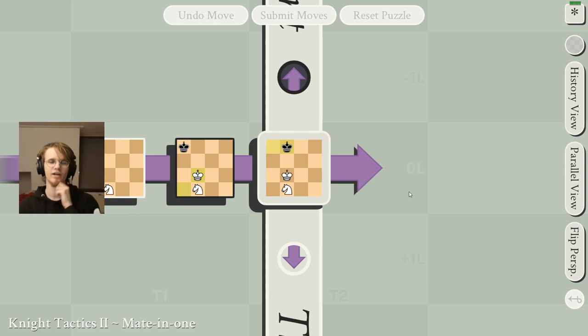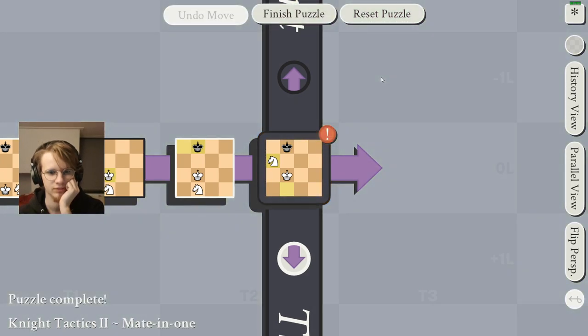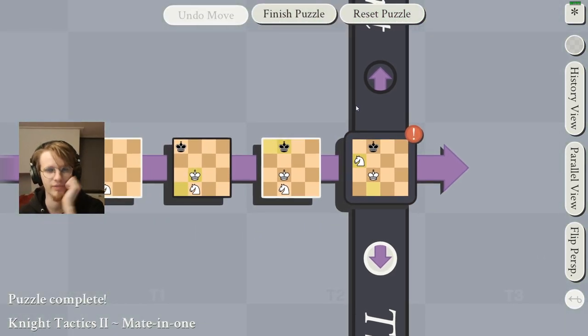Dude, you check. So you can't get kings from alternate realities if they can get you that way, I guess. A little backwards, but maybe it's correct. I don't know. So let's try this then. Yeah, the puzzle is complete. That was the only option. I could not tell you why though.